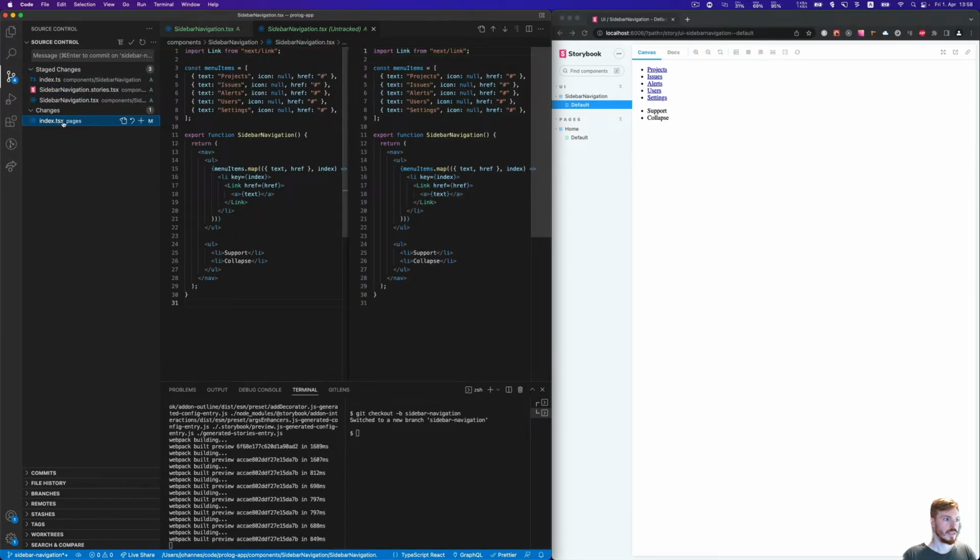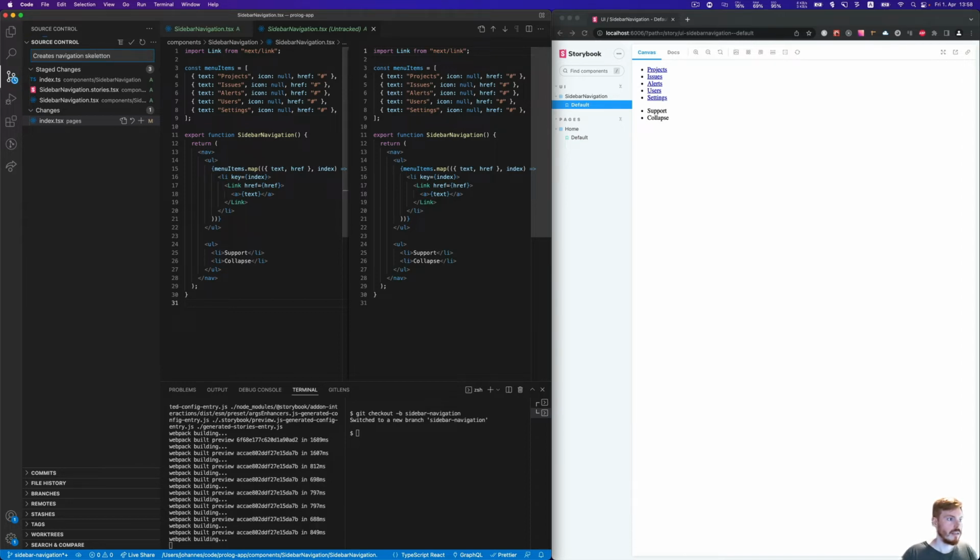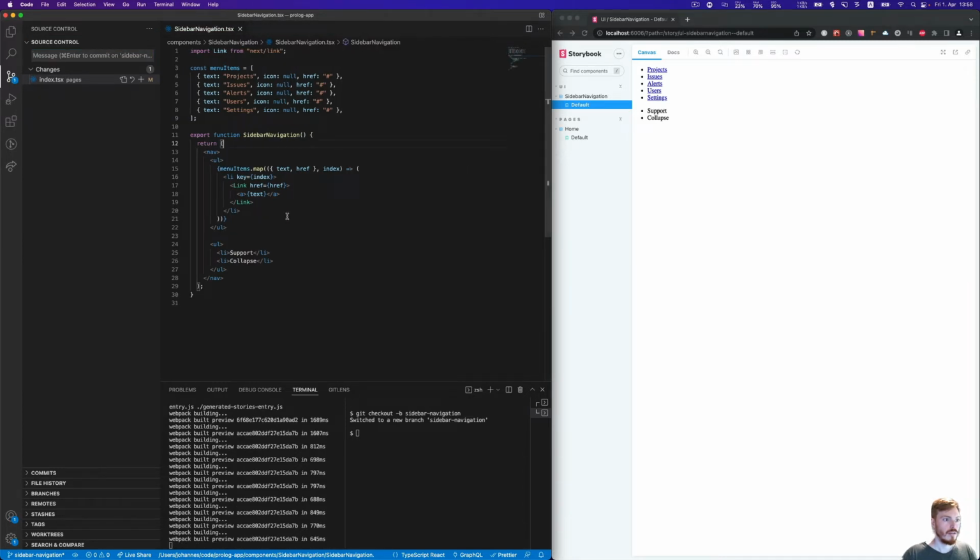The index page doesn't need to be committed yet. And I will call it creates navigation skeleton. Okay. So next I would start with the styling.